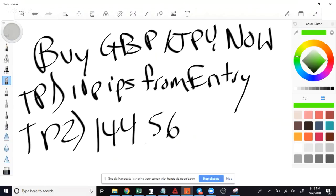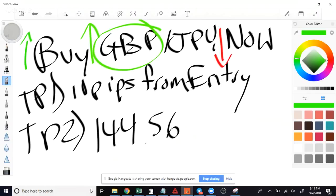Anytime that you're buying, well, first of all, when it comes to GBPJPY, this is what we call a pair, right? So if the GBP portion is going up, that means the JPY portion is actually going down. So if you're buying, you expect that the GBP portion of the pair is going to get stronger, bringing the JPY portion of the pair down in value. Okay, so you expect the value of GBP to go up, so you want to buy.